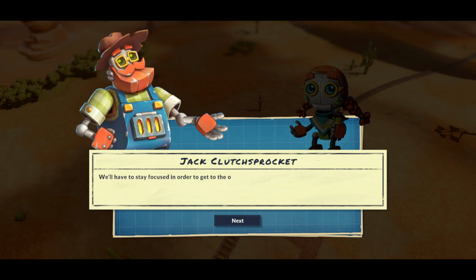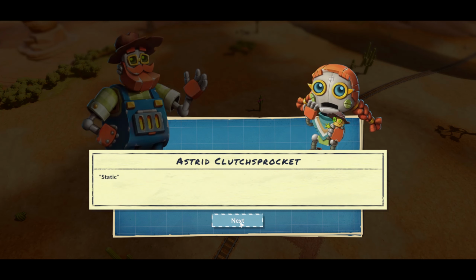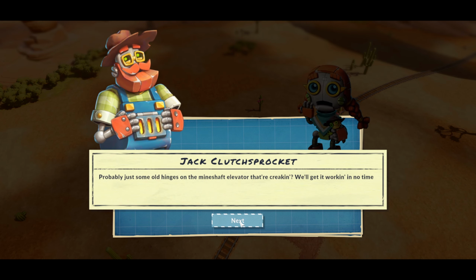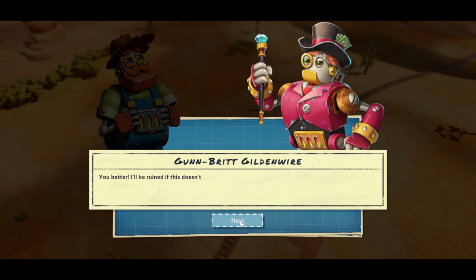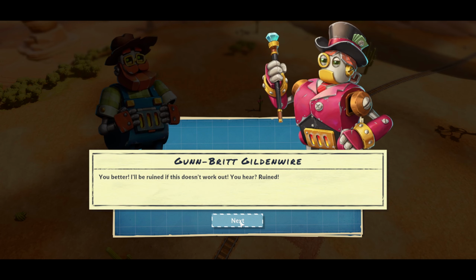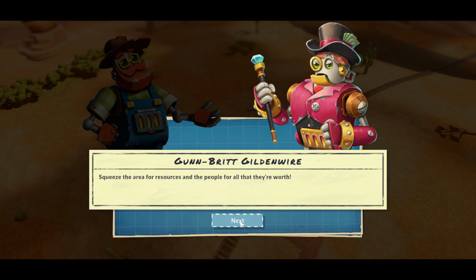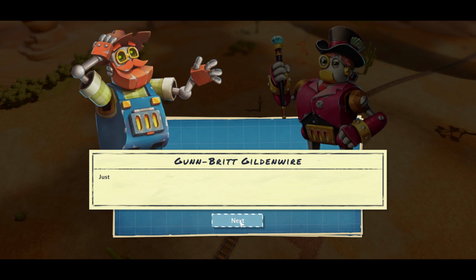We'll have to stay focused in order to get to the old tech and escape this rock. You hear that? Something is making a noise. Probably just some old hinges on the mineshaft elevator that are creaking. We'll get working in no time. You better. I'll be ruined if this doesn't work out. You hear? Ruined. We'll need to get this city up and running first and foremost, though. Squeeze the area for resources, and the people for all that they're worth. That's mighty harsh, ma'am. Just get it done.